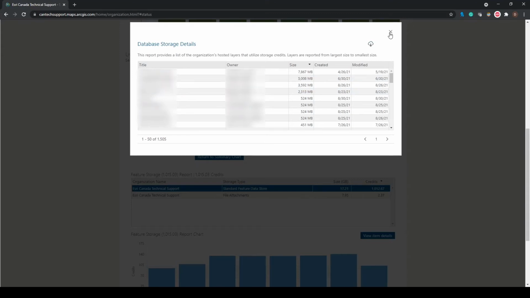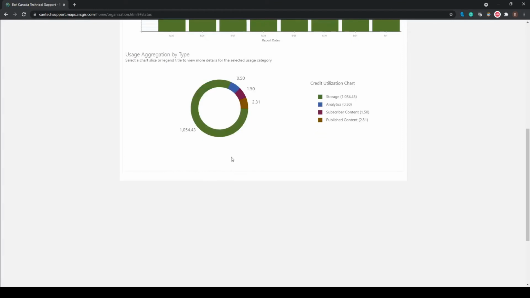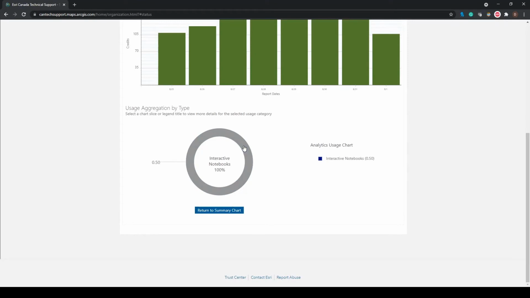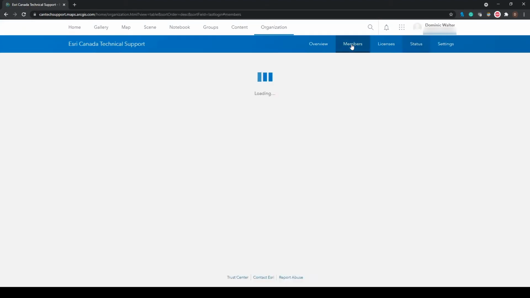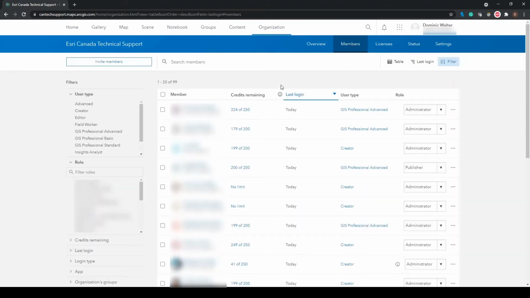Similarly, we can look at this information from the analysis side. We return to the main chart, click analytics, click a second time, and this will advise us where credits were used and by which member of our organization. With this usage information, we can limit the number of credits that can be spent by members by adjusting their credit allocation. From the members page, we can search for and manage credits allocated by clicking the options next to the user and selecting manage credits.